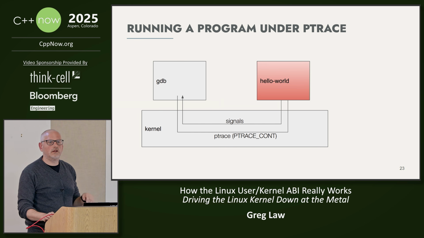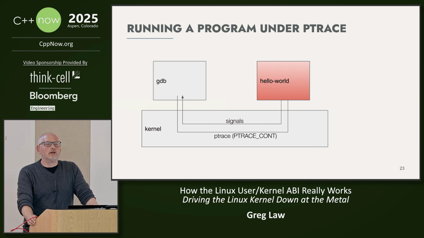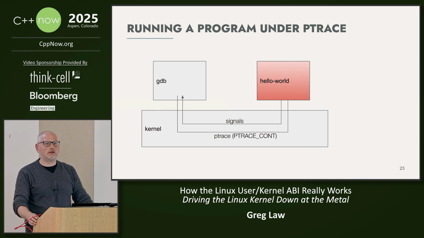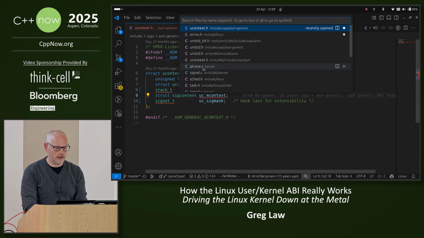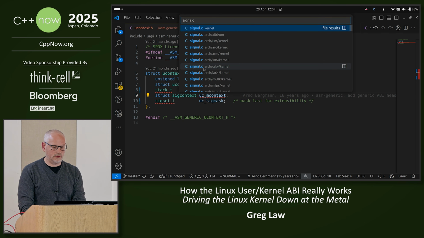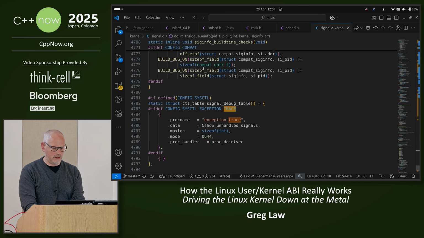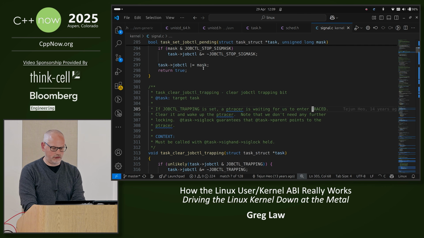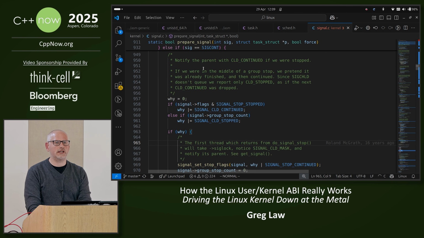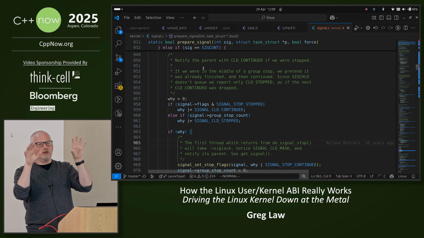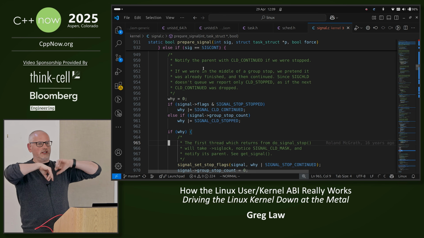Related to that, the signal handler, is it overwritten? Do you physically override the signal handler in the hello world? No. Or is this a special mechanism? It's all within the kernel. If you look at signal.c in the kernel, whether the application is being traced is all over this file. I haven't counted, but probably more than half of signal.c is dealing with the special, unusual case that the process is being traced. And it just does everything differently.